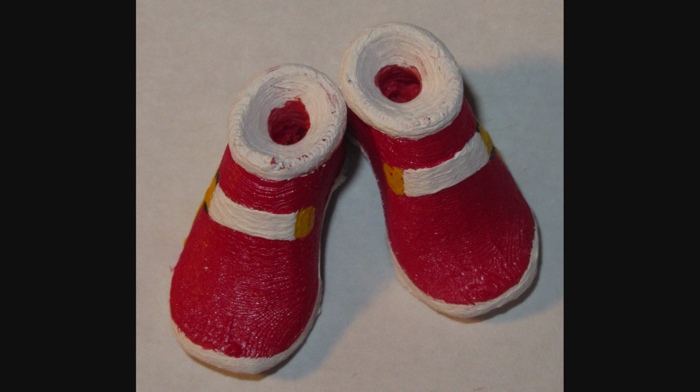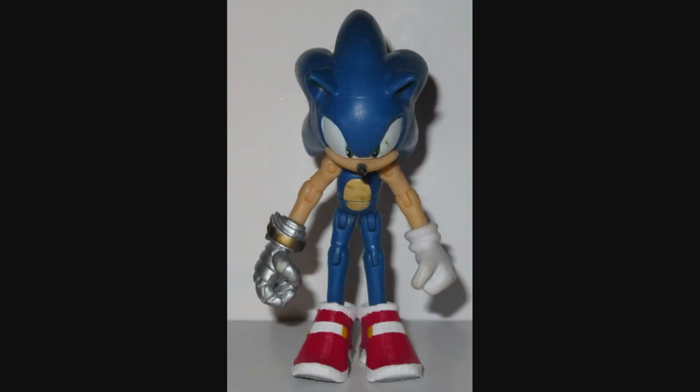And I did indeed have one spare Sonic figure left over. I'm planning on customizing this one, so, you know, that's the fate of this final Sonic figure that I have. That isn't part of my action figure collection, I should specify.